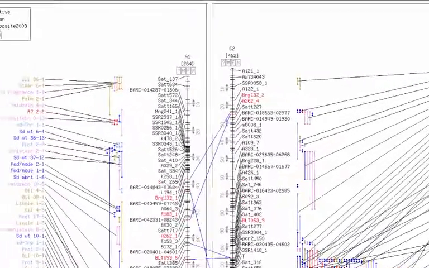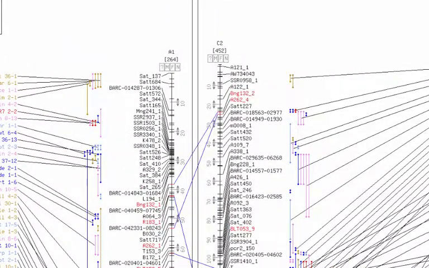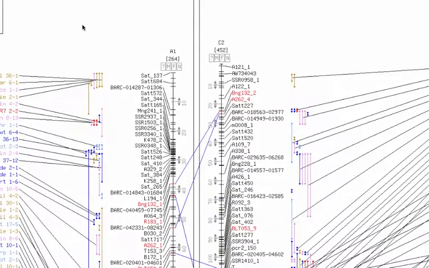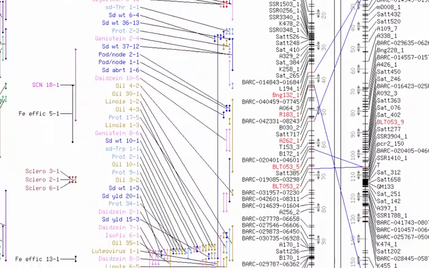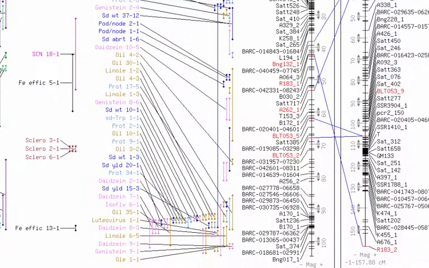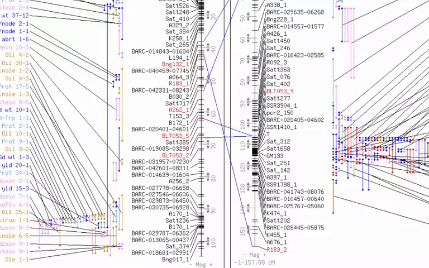So we'll select it and then click Add Maps, and CMAP will redraw the map with, this time, the comparison between A1 and C2 of the Composite 2003 map set. And you're presented with the usual CMAP type of display where markers in common are in red, and they're also connected by the blue lines.